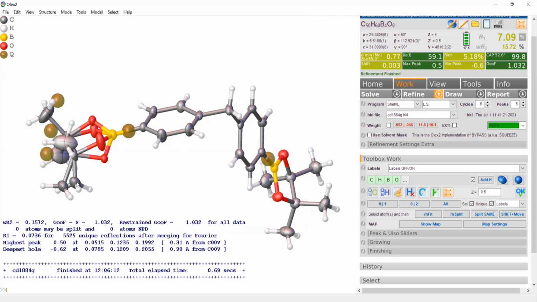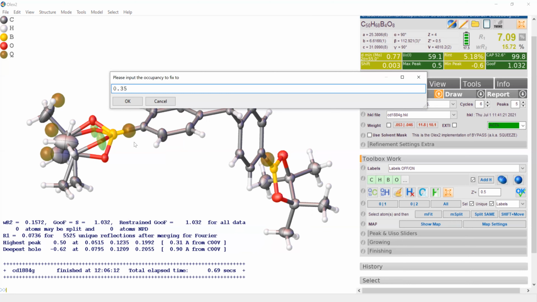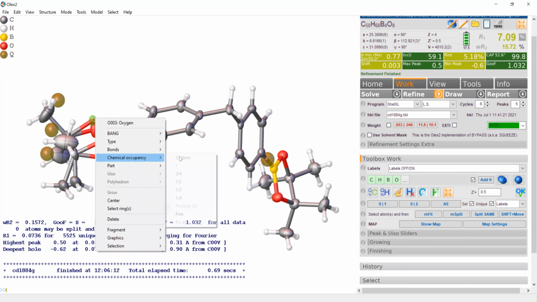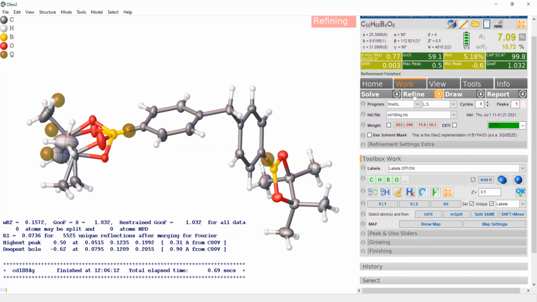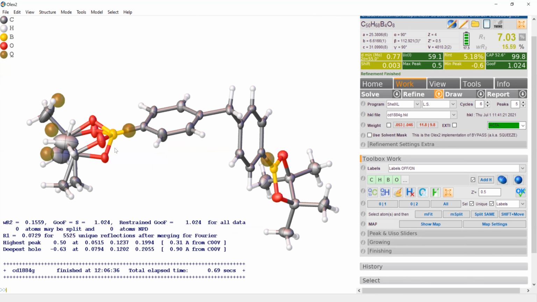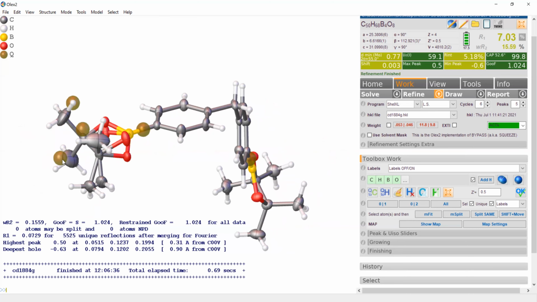So since we moved this to 35, let's do these as 35 as well and see if that helps those ellipsoids. And this to 65. It's slightly better, and the ellipsoids look a little bit better as well. So maybe it's a 65, 35 disorder. But the thing is, if we got rid of that heavy peak, so that error that we saw should be gone.